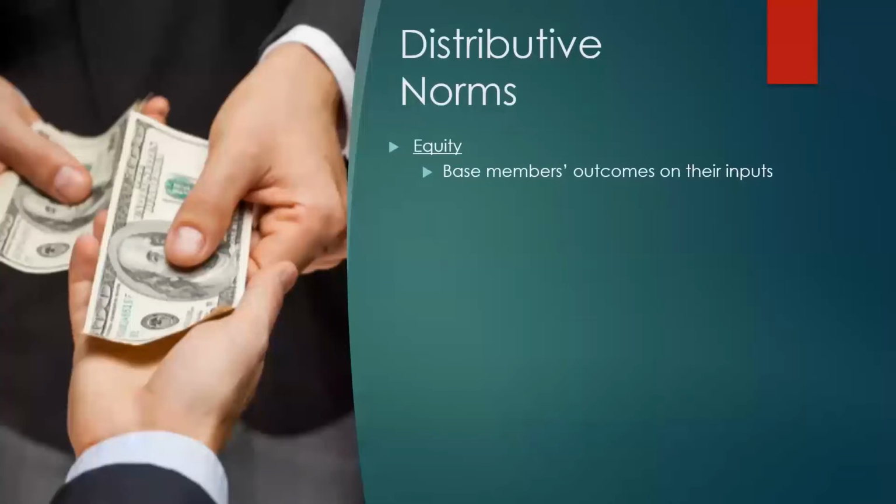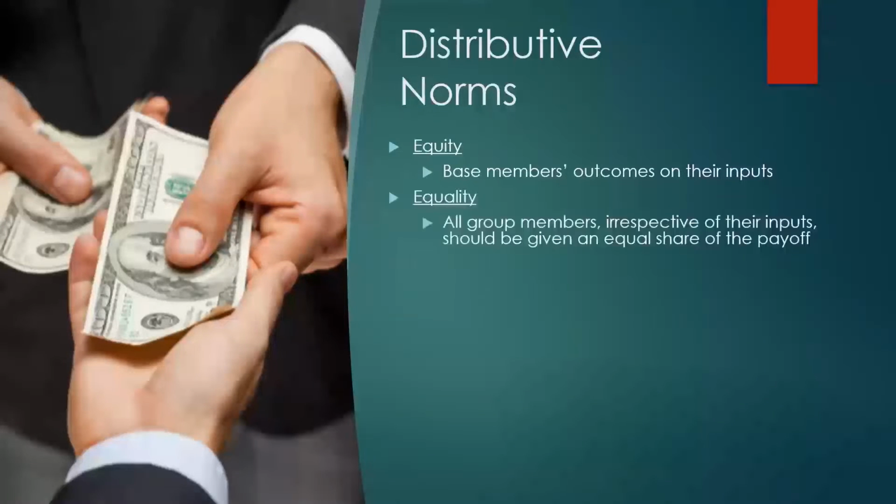And here it is. So equity is based on how much work you put in, right? So you're getting a higher paycheck because you put in more work than the other people. Equality is that we're all getting the same reward, the same outcome, we're working together as a team, and so we're sharing those resources, right? It's an equal payoff. I'm sure you can think of many situations where one is better than the other, and I think it would be naive to say that one is just better than the other, because that's probably never the case.